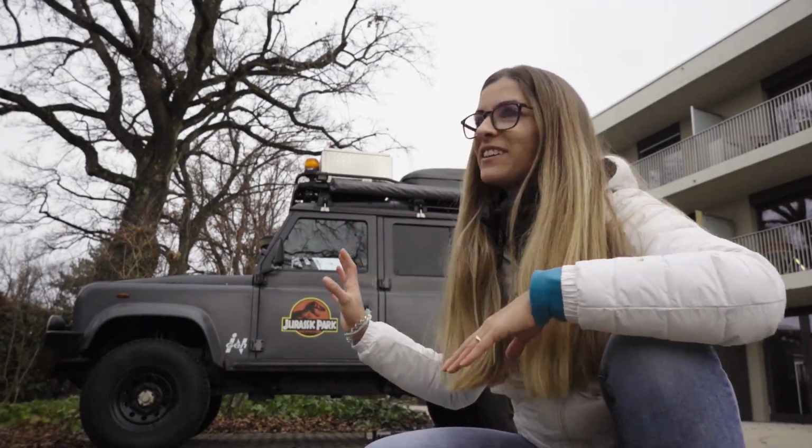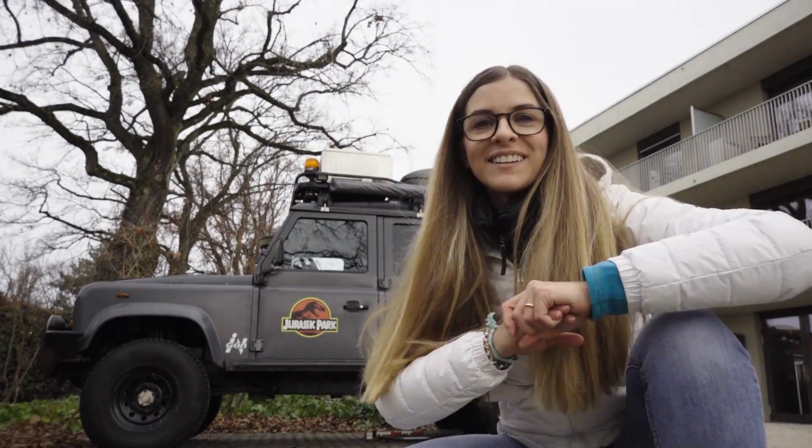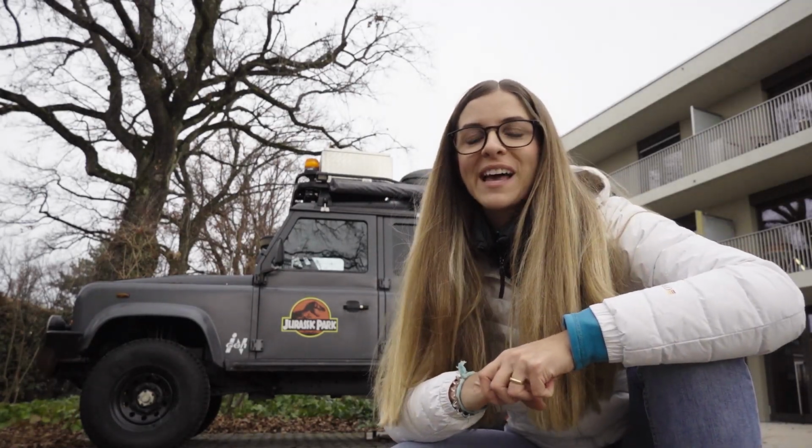Okay, so back to the project. We are going to tidy up the Defender. This is surely the cats. There are many cats around. We have two cats, but many cats also in our neighbor's houses.